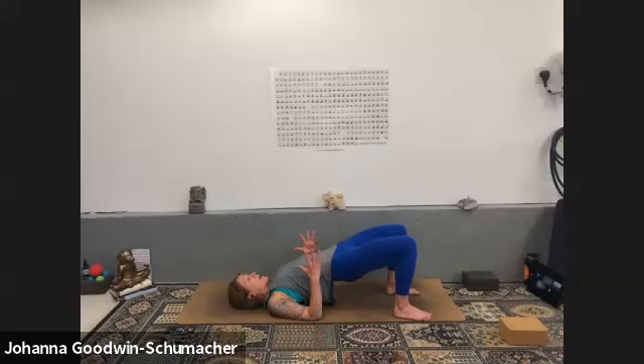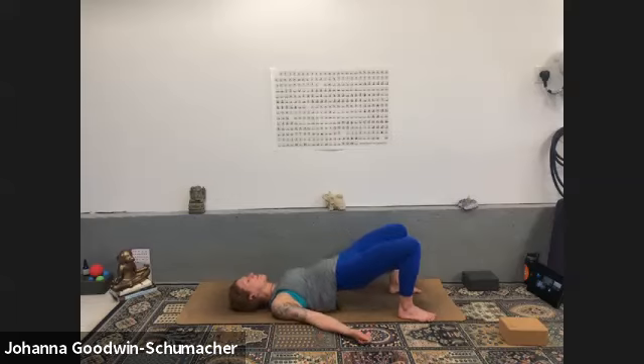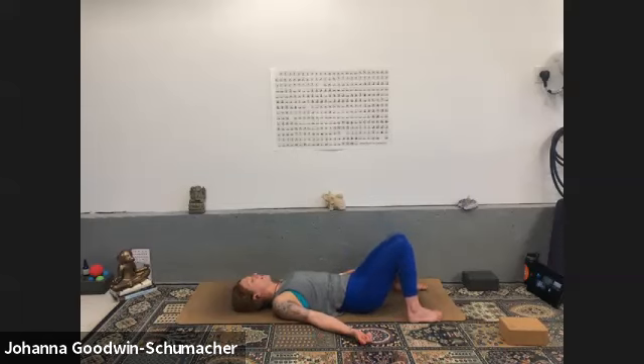Keep your hands where they are — you can bend your elbows, fingers to the sky, or chest expansion grip behind you. Keep your gaze high without moving your knees. Hug your inner thighs towards one another, squeeze your outer hips slightly towards one another, and lift your chin to the sky. One more breath in, then notch the spine vertebra at a time until your low back flattens to the ground. Find fallen bridge — knees together feet wide, or supta baddha konasana. One hand to your heart, one to your belly, maybe close your eyes or soften your gaze. Big generous breaths — allowing your belly to rise to the sky, letting it fall on the exhale.